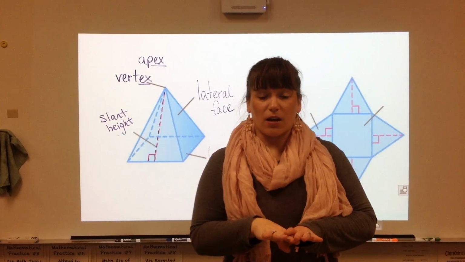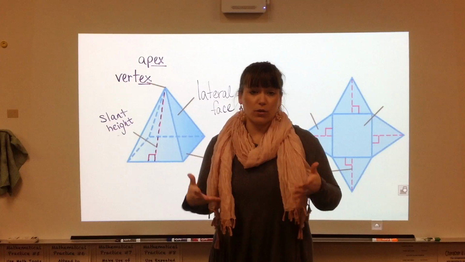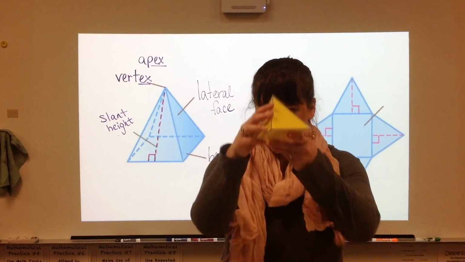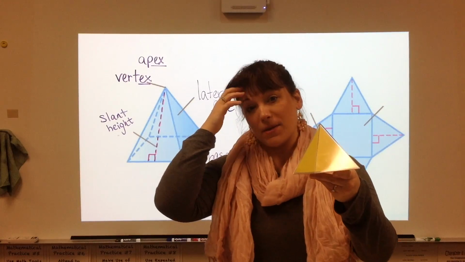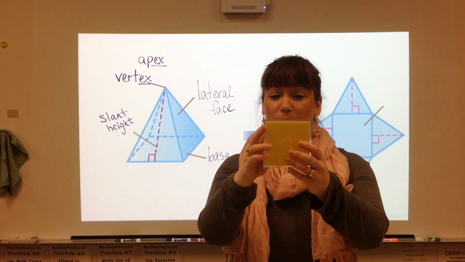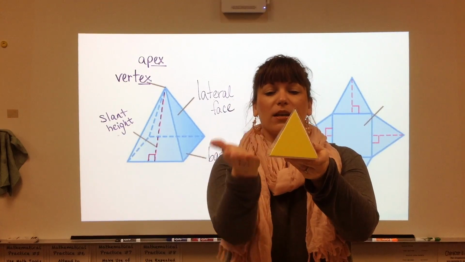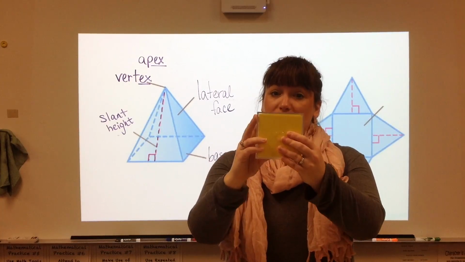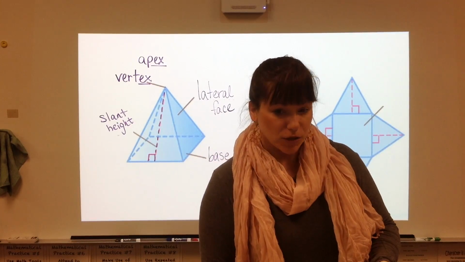When we break a pyramid down into its net or orthogonal drawing, we're going to see different ones here than I'm going to display behind me. For the square-based pyramid, I like to think of it as a flower because you're going to take each triangle and bend it down with the base in the middle. That's how I like to draw them.